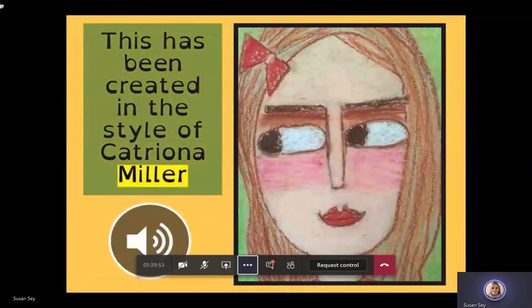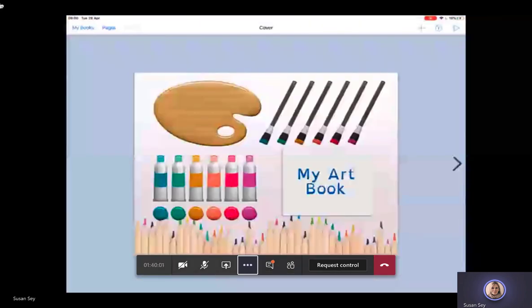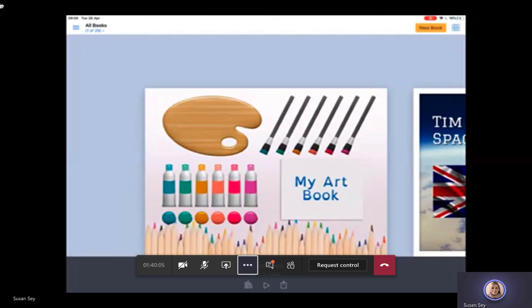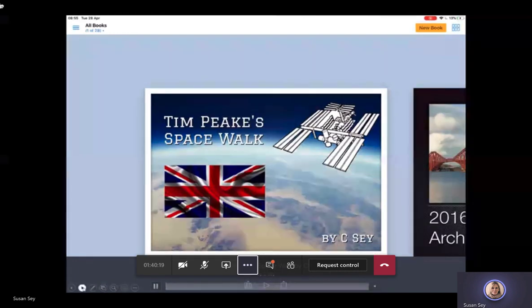There's lots of things you can do with Book Creator, and again it could be a whole webinar devoted to how you can use Book Creator for learning and teaching. When you click Done at the top left and back to My Books at the top left, the export buttons at the bottom, there's various ways you can share your book. You can compress it as a video or you can share it as an EPUB. You can also publish them online if your authority allow that. And that's Book Creator. So I'm just going to skip on because I have a very quick example here.